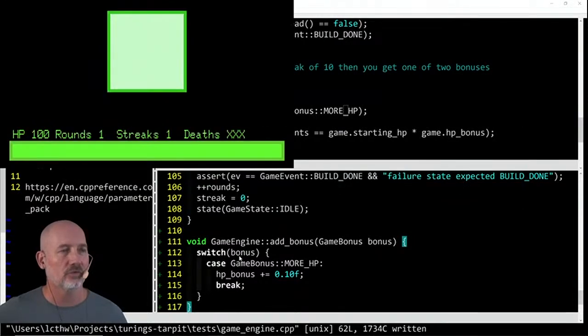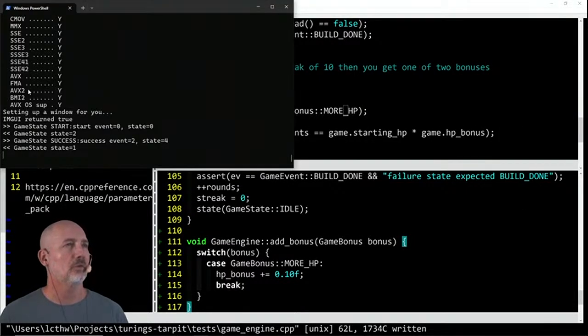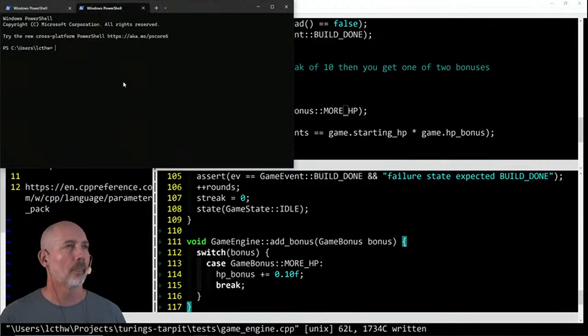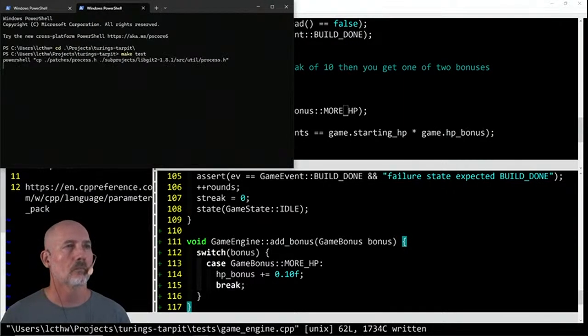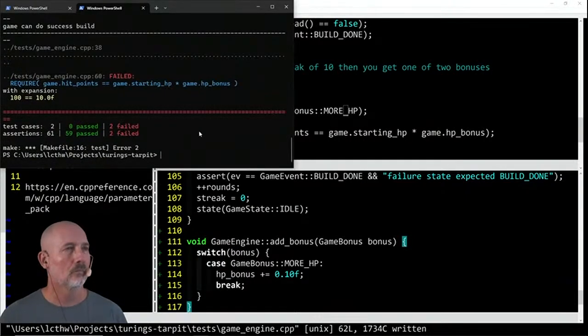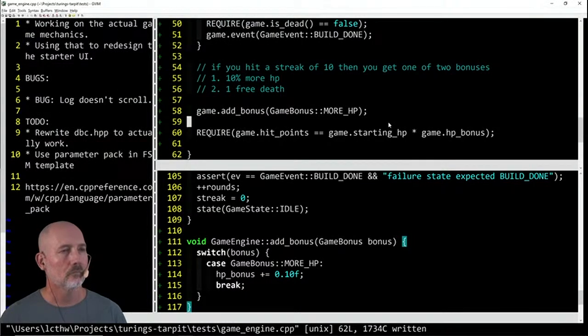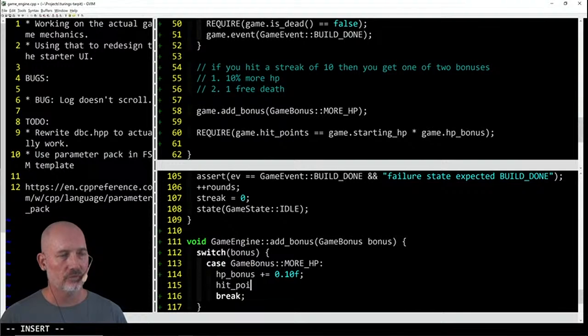Okay, we got a success. Alright, let me do a new terminal so we can run the test. Okay, failure, perfect. But we do need to then update the hit points.